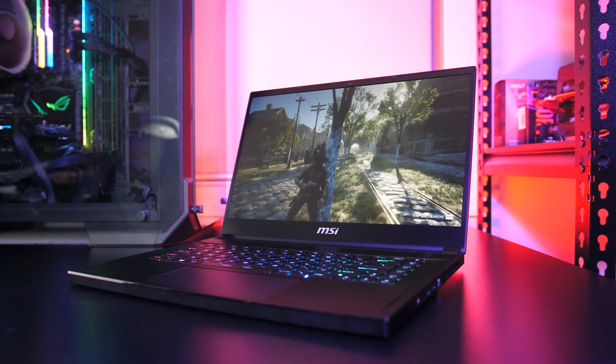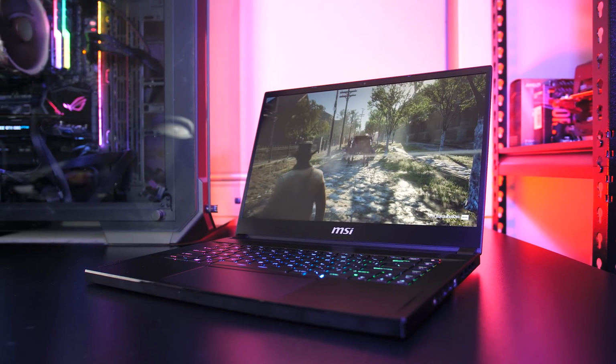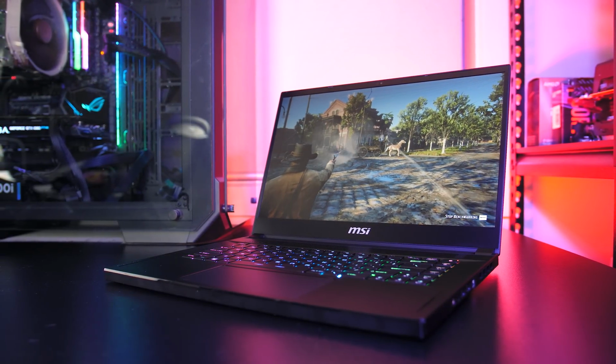I should also note that the GS66 will perform better than what I've shown here. By default, in the best performance mode, the GPU gets overclocked. I ran it here without an overclock, as the Creator 17 doesn't do this to keep things fair at stock.